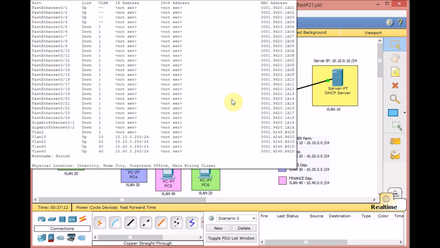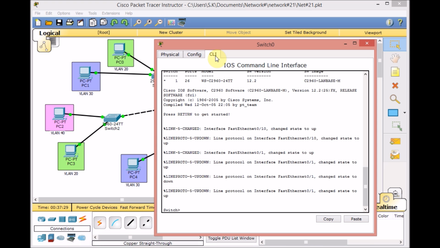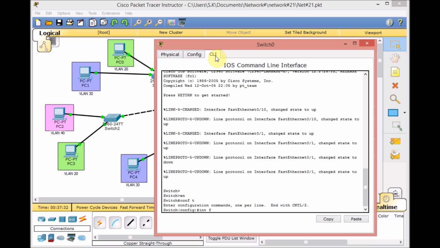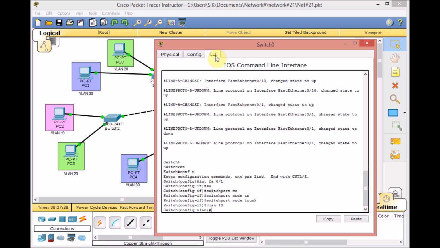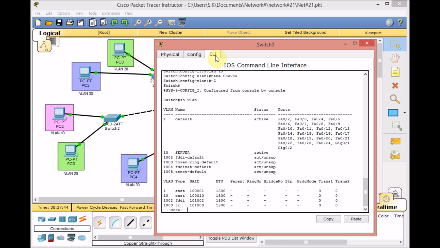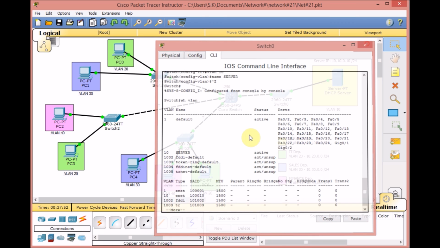Let's see this from the Packet Tracer perspective. In a real world environment you don't have such an option, but Packet Tracer easily shows the configuration of each switch for you. All the VLANs are up, and the trunks are also created. Let's start with switch 0, and continue very fast. Config t, interface fa0/1, switchport mode trunk. We just need VLAN 10, named server segment. Show vlan: as you can see, we couldn't see FA0/1 because it's a trunk, and VLAN 10 is defined on the server segment switch.